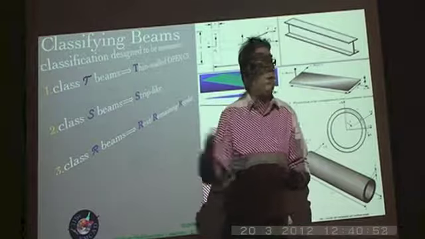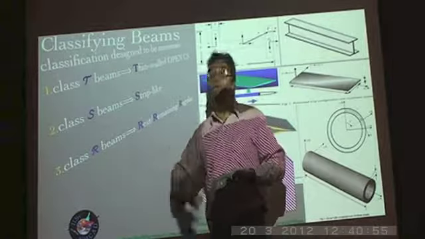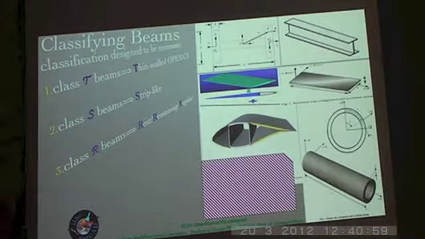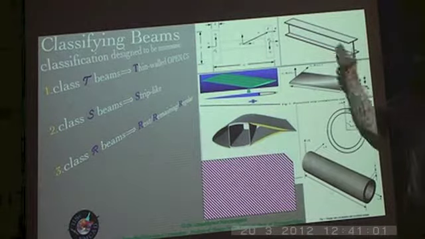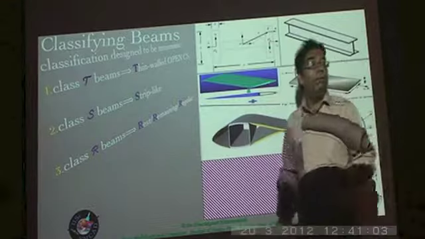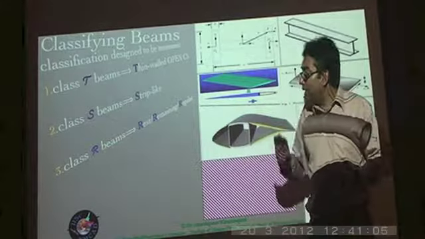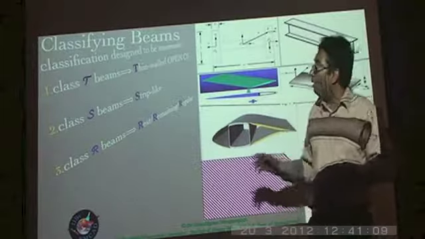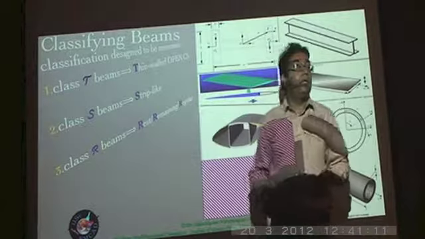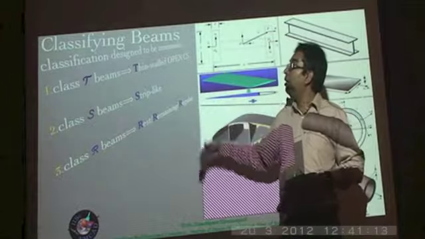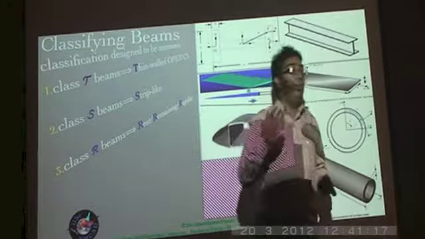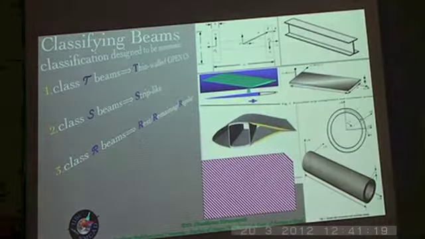Basically your 4x4 is valid for all these classes. But only when you go to the next level where the Bredt effect does become important for the thin-walled closed cross-section, that is actually not included in any one of these. So we'll retain that as a special case. But for most practical purposes, most beams that we basically deal with are one of these three categories, T, S or R, namely thin-walled open cross-sections, strip-like, or the remaining regular class of beams.